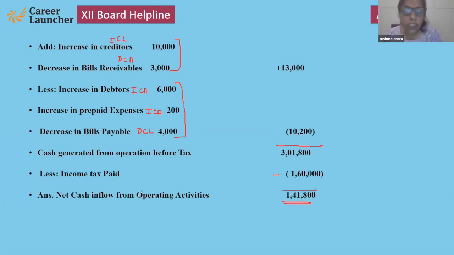See, it is a positive number, so we can say that this is inflow. If that is negative, then we can say cash used. Please note down the answer, children. By this way also you can add all these, less all these. So these all are to be added and these all are to be subtracted. For subtraction, we have to put the bracket symbol.